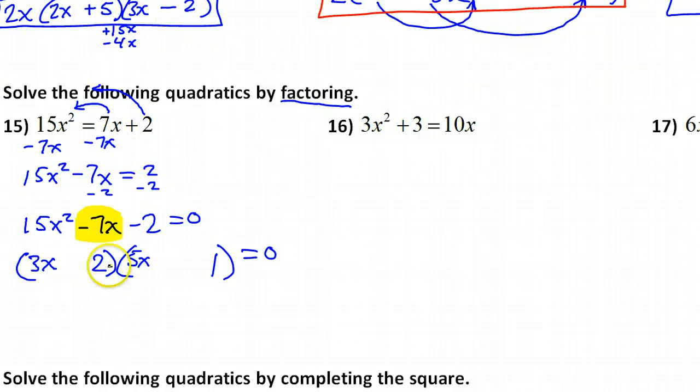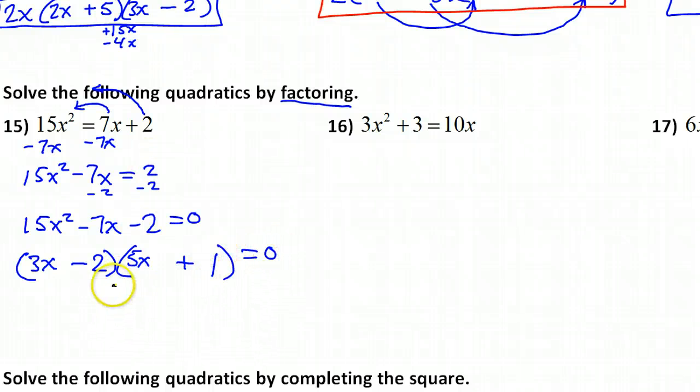Alright, well, if I go with that option, then inner, now I have 10x. Outer, I have 3x. And I'm trying to get negative 7. I can get negative 7 out of this if I get a negative 10 and a positive 3. That would make negative 7. Putting a negative here would give me a negative 10 inner, and putting a positive here would give me a positive 3 outer. And a negative times a positive is a negative, so it works. Okay. Now that I have it factored right, I keep going.